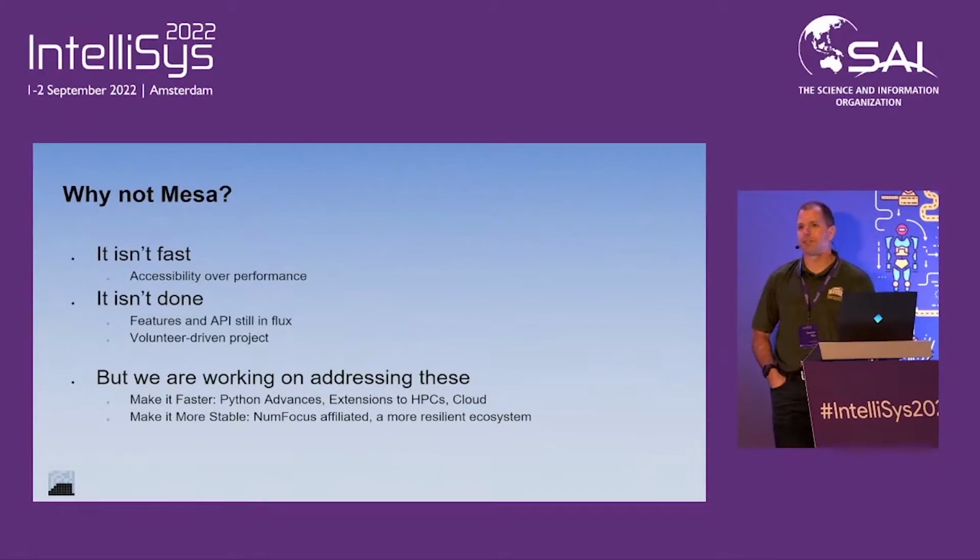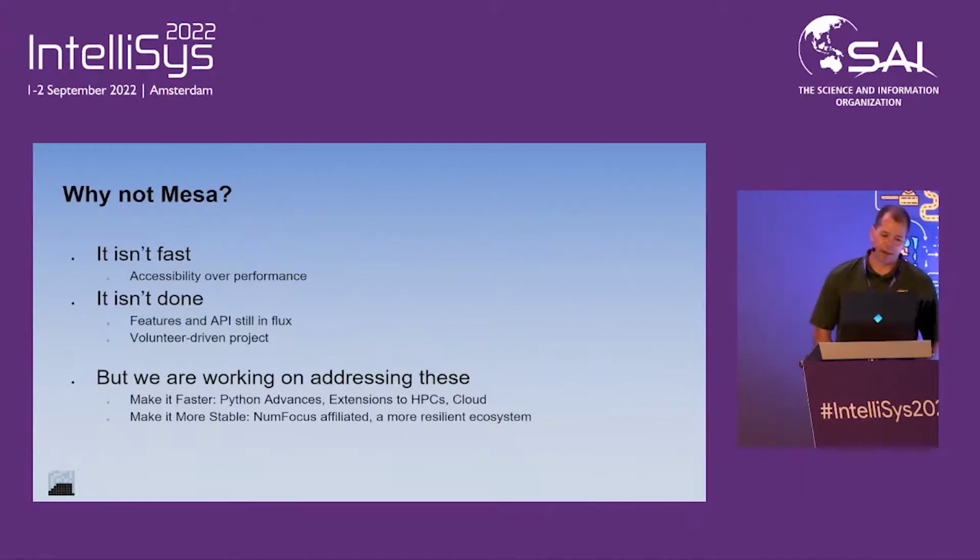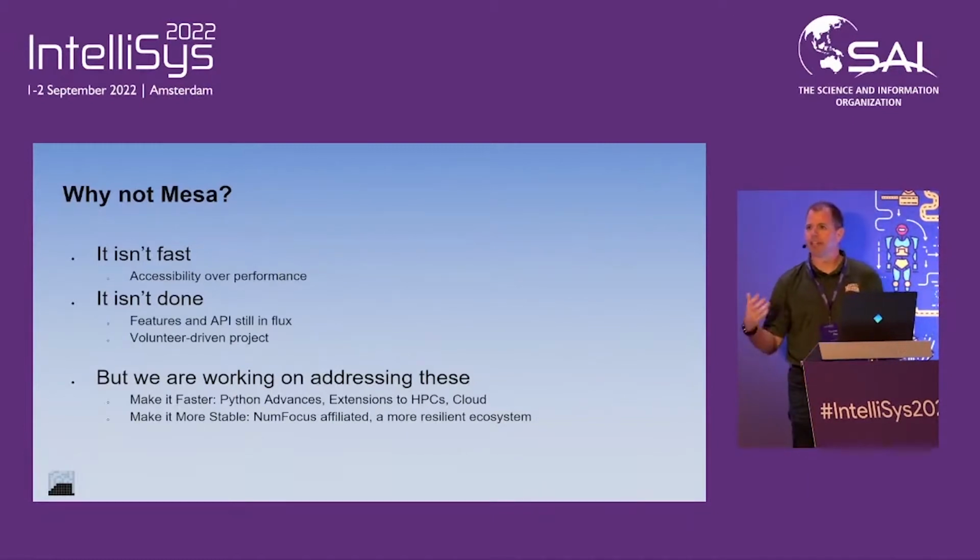I don't know if it's ever going to be done, right? We keep building it. We just reached 1.0 this past summer. But we're getting better, and we're working aggressively to expand the community. Python, the language, is working to improve itself so it can do things like multi-threading, and have extensions into HPCs in the cloud. Actually, Jackie's working on that for a dissertation. And we want to make it more stable, so we have a resilient ecosystem that will sustain beyond the people currently involved in it.